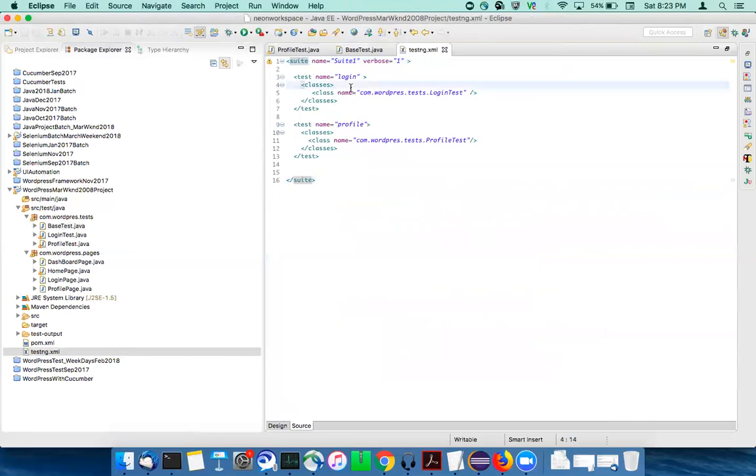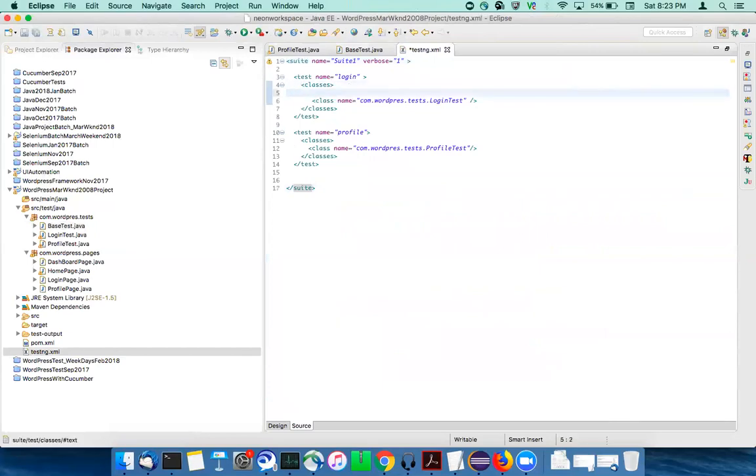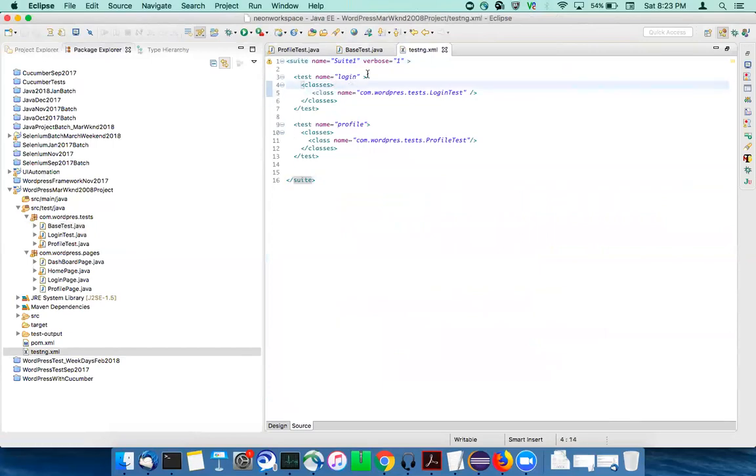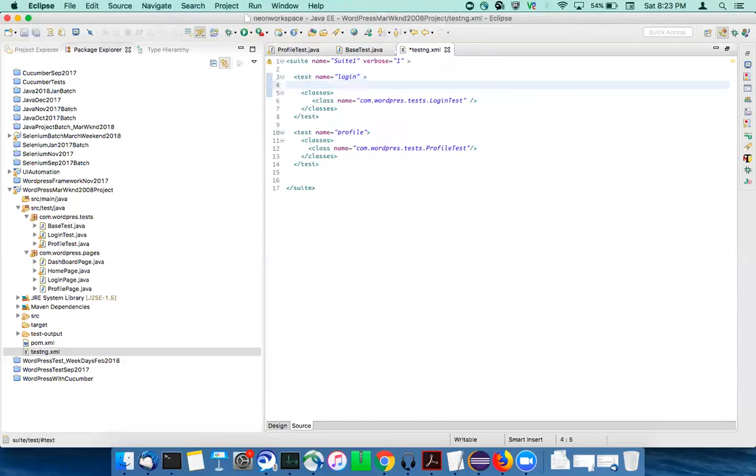Okay, so let's add the parameters. The concept which I'm explaining is, please take a heading, TestNG parameterization. If TestNG wants to send some data to the annotation such as before method or before class, you can use the TestNG parameterization concept.